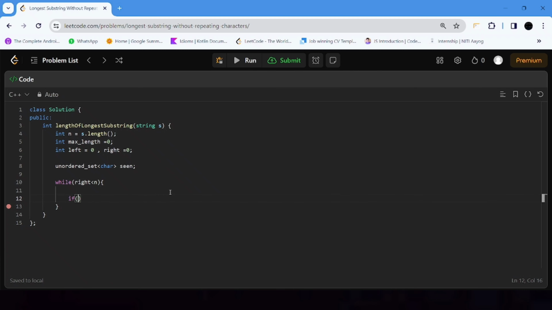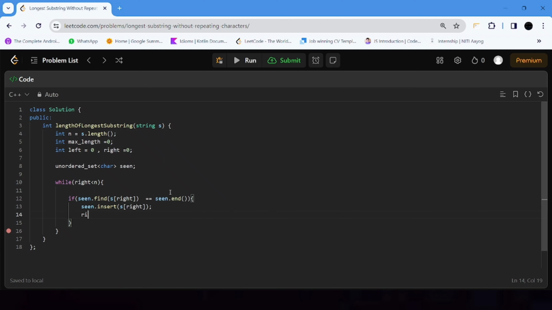Here we will be writing an if statement: seen.find(s[right]) equal to seen.end(). If we do not find it, then seen.insert(s[right]). That means our right character is added to our set.